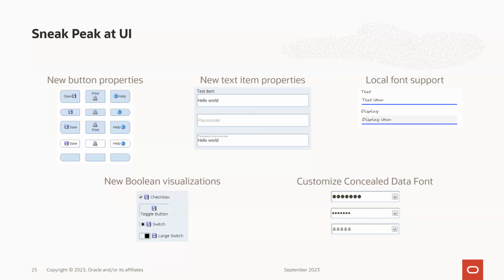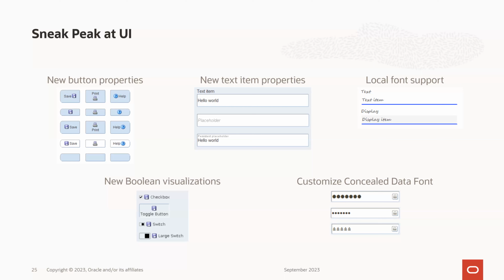We're going to pick up support for local fonts. Again, very different from a web page. So if you want to have your application display a particular user font, we'll be able to support that. It's picking up the fonts from the user's machine. So if the user's machine does not have that font, it will just display whatever the default font is.